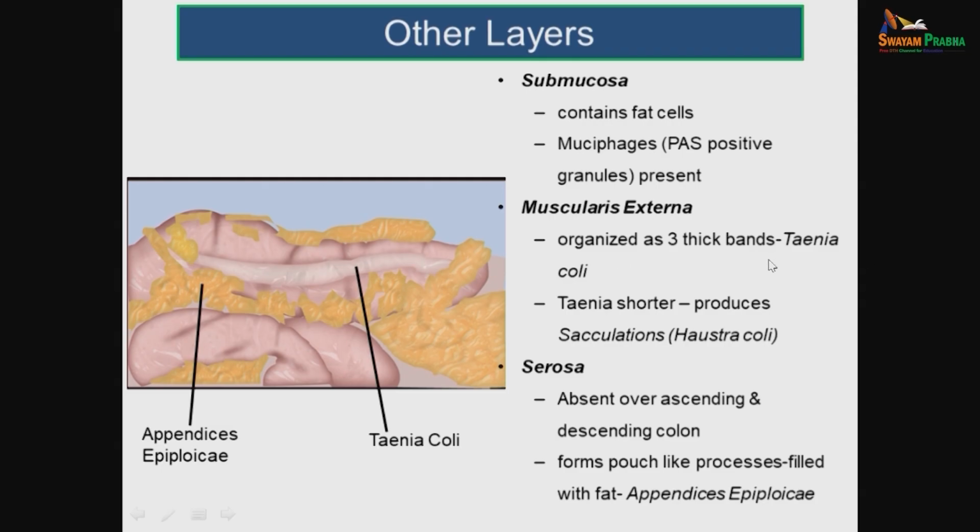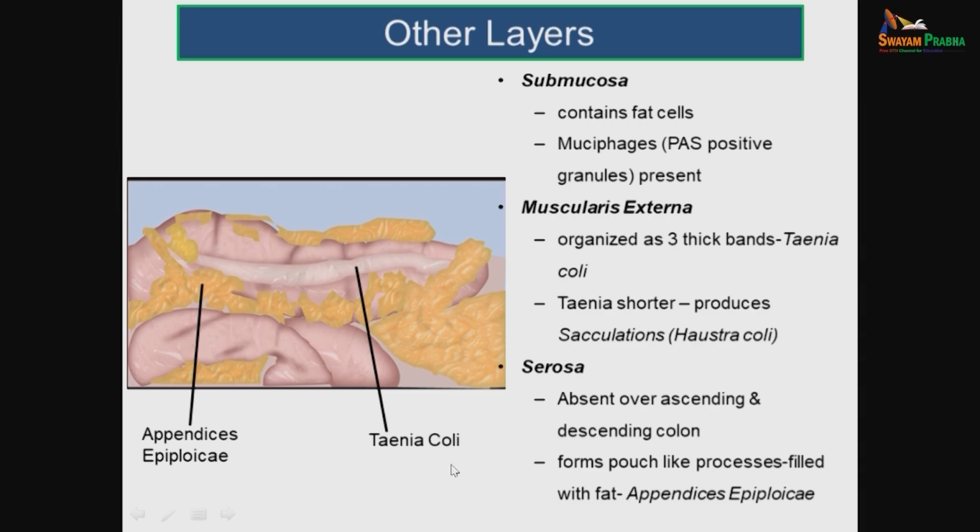The 3 thick bands are called taenia coli. They are the outer longitudinal layer. Instead of presenting over the submucosa as a single layer, they thicken to form 3 thick bands, and in between the thick bands there is a thinner membranous structure of the same longitudinal muscle, but it is very thin. So what is more apparent is the 3 thicker bands on the histological section and also in a gross view. They are called taenia coli.